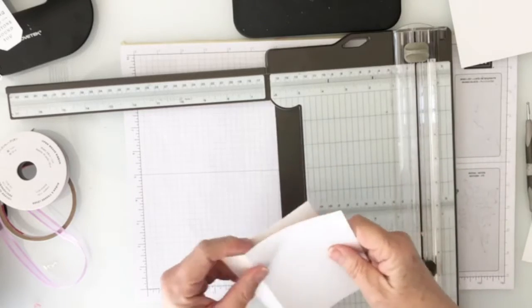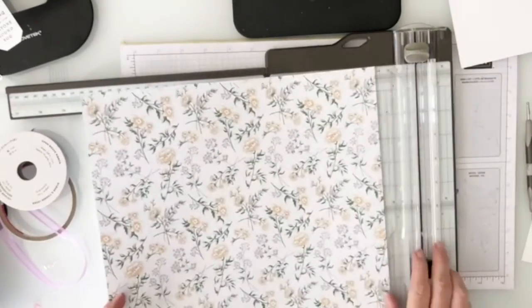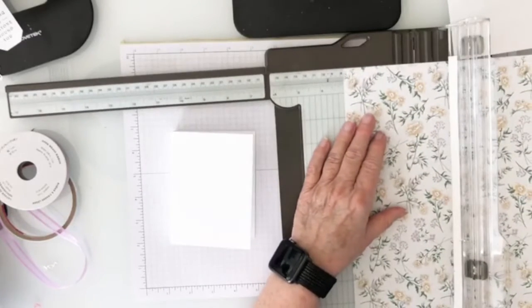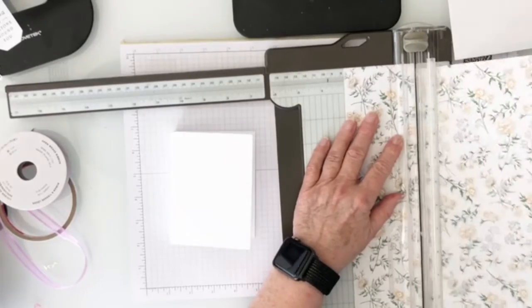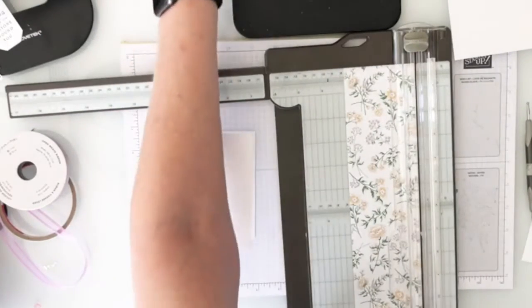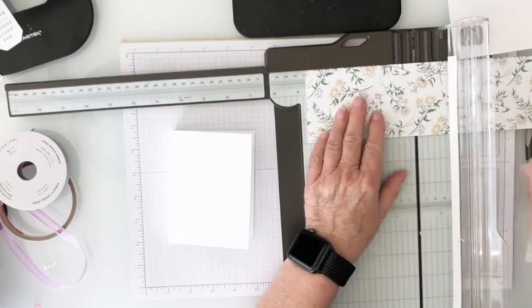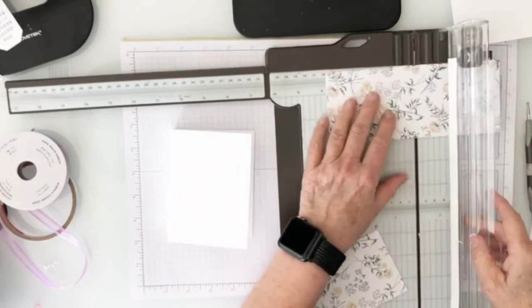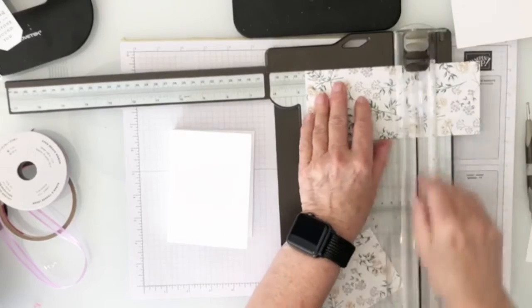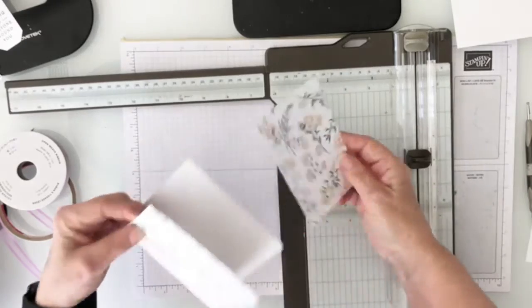Okay. Now for the front, I'm going to cut a 3, which I've decided is going to be my front piece. And this is going to be 3 by 4 5/8. So let's just cut a 3. And if you really wanted to, you could put it on the back as well. I think I did. Yes, I did. So we need 2 of those. Okay. And 4 5/8 again. Okay, now those are going to go on my front.